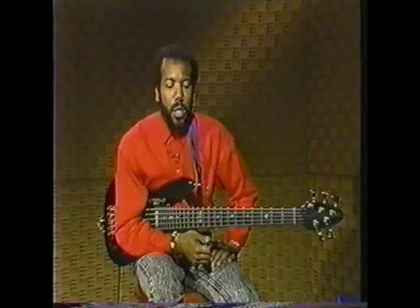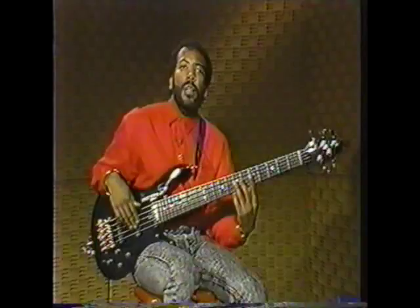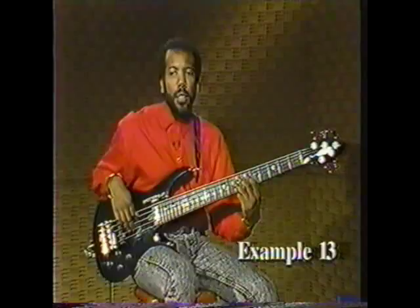Now, this is a normal R&B pop kind of pattern. And you notice what the kick drum is doing, and you notice what the snare is doing. So the obvious thing to do would be to match the kick drum, which would be... That would be the first obvious thing that you could do. Now, in trying to get more creative, we could do something like change notes.